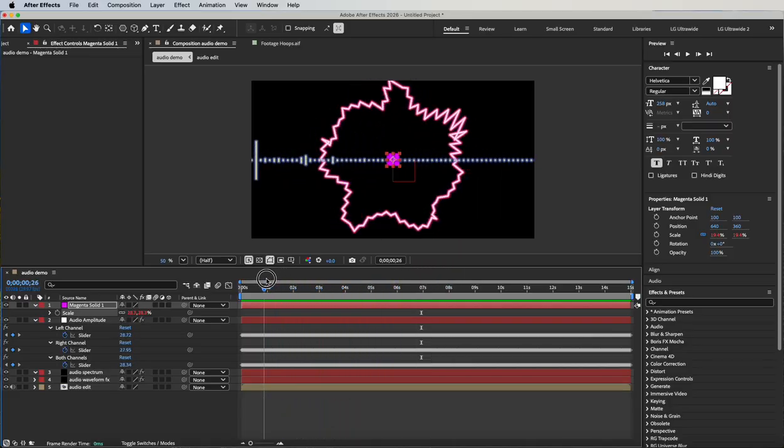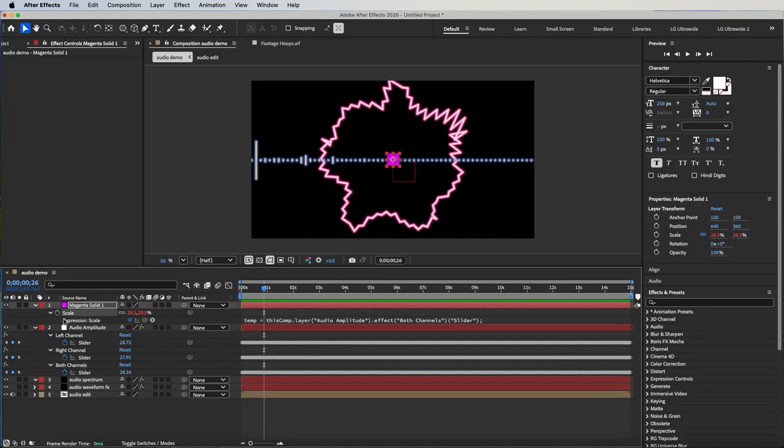Now, a lot of times though, the values aren't really as big as you might want them to be. So how is it doing this? Well, it's doing it by adding what's called an expression to the property. The scale value is now in red, indicating that that property value is being controlled by an expression script. Okay, so when you use that link option, it added a script to that.